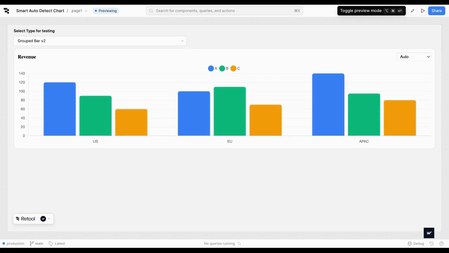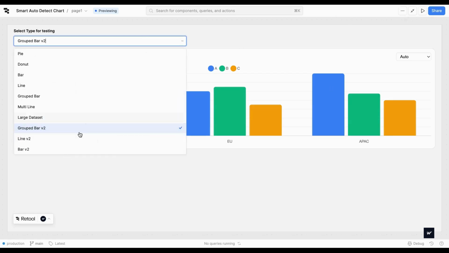Here is the cool part. When I pass these datasets with dates and multiple numeric values like sales and profit, the component instantly detects that this should be a group comparison chart here.